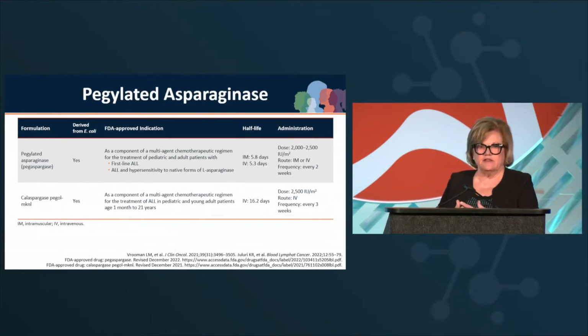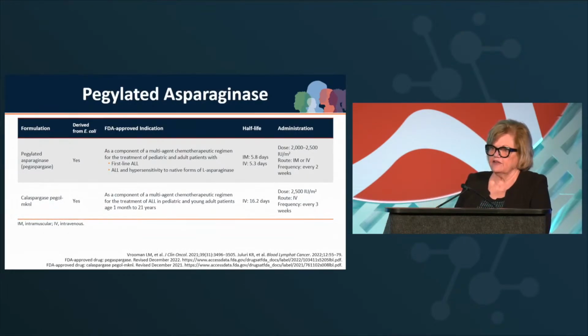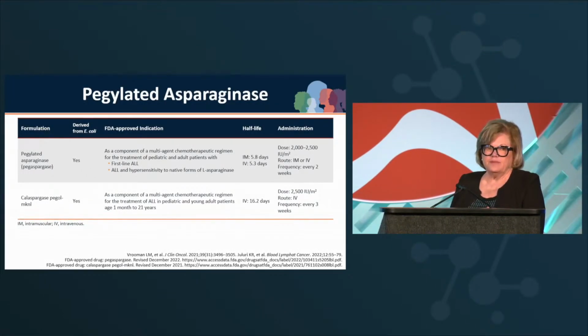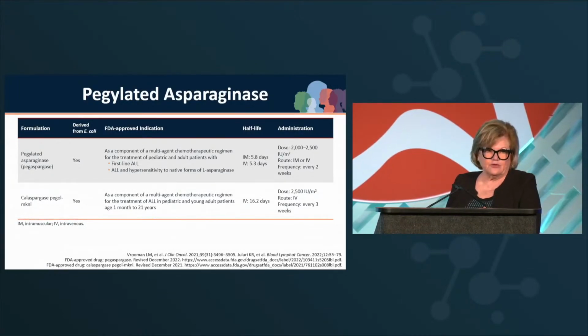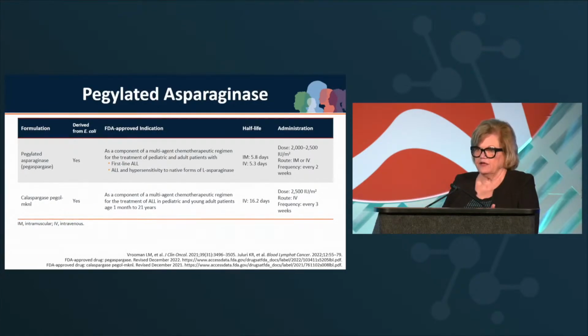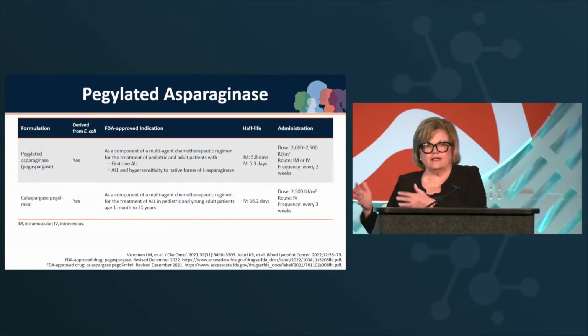was our policy that anyone getting an asparaginase product had to stay within the hospital for at least 30 to 40 minutes after the infusion or the IM injection so that we could monitor for hypersensitivity. And what we found, and what you all know, is that when you give IV pegylated formula, your patient is going to react within a couple of minutes. So by doing a large retrospective review, we found that most reactions on the IV pegylated formula would occur within the first 5 to 10 minutes, and they were more likely with the second and third dose.